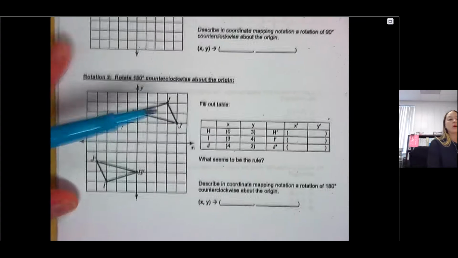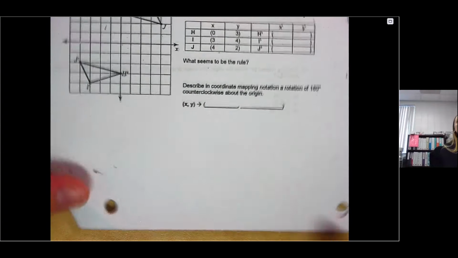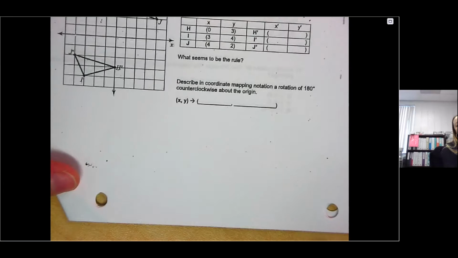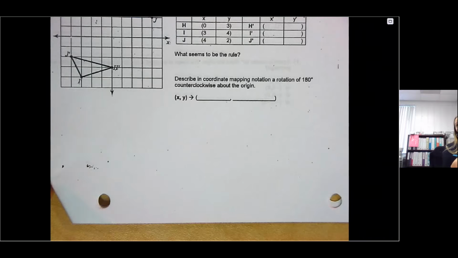Yes? So will we always have 0, 0, or were there like? For our purposes, yes, we will always have 0, 0. But there will be a point where it's like 1 and 0 or something like that? There could potentially be, but I don't think that we're going to ever talk about that. So in a test or something like that? I think on the midterm, I have to double check, but I'm pretty sure the midterm's only at 0, 0. Only at 0, 0? Yeah. You could rotate around another point, it's just a little bit more work. Well, I mean, yeah, but on like a quiz or test. Yeah, I'm not going to give you anything that's not 0, 0.